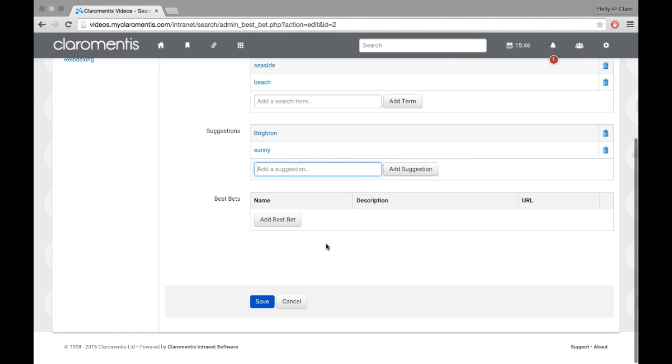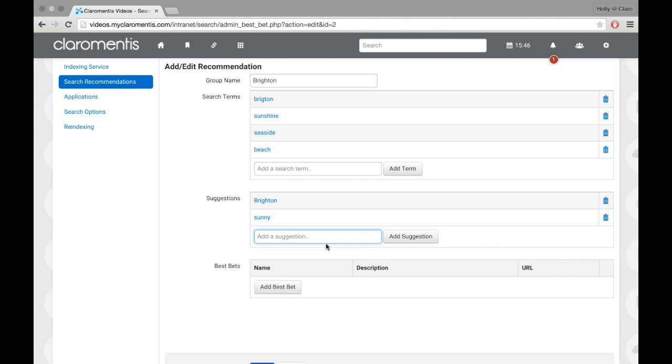So the last bit, and something that we use in our support site and across the board, is best bets, because it's a really good way to take those search terms and make sure that people are finding useful information. So even if I spell Brighton wrong, I still maybe want to show a document about Brighton. I think that's a fair thing to recommend to people. Or even if you search the correct term, this is probably the most relevant document to you.